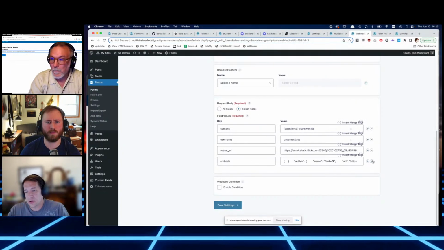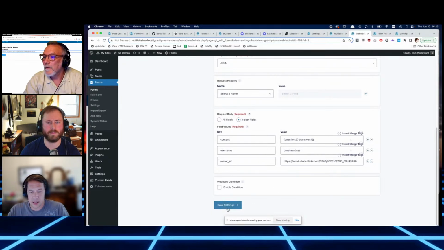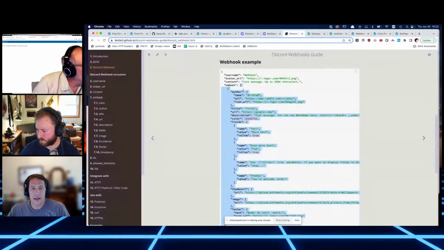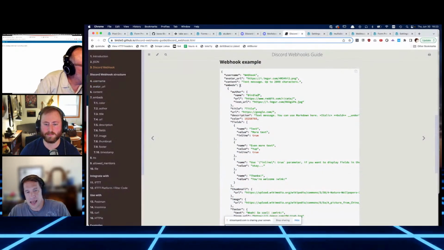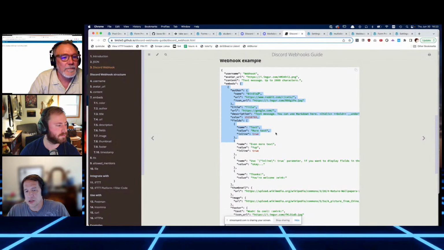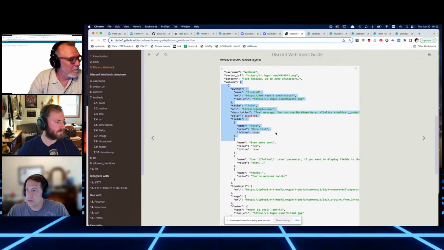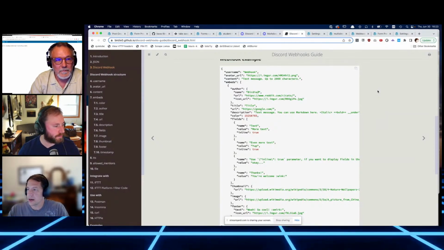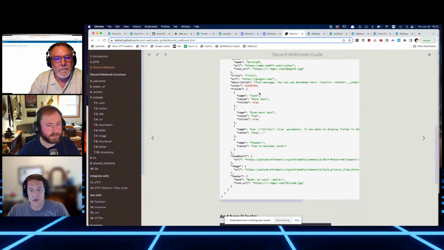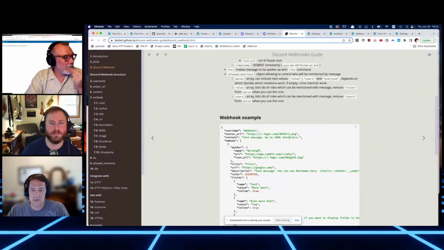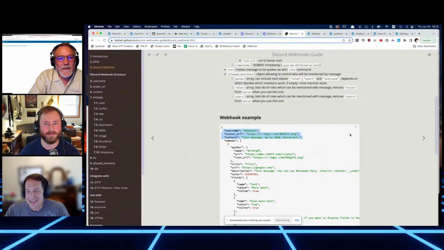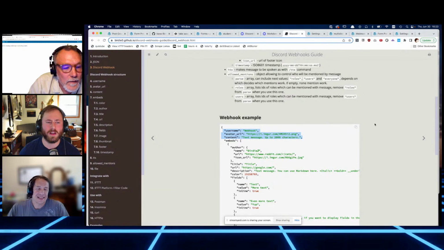If I wanted to make this work again, I'm just going to delete that thing, save the settings, and realize that for anything that ends up getting nested, I would have to go a different path. But that's the start of a webhook going into Discord, and it's super cool and fun to play around with, and you can mess with all the top level things, which there are 3. And that's the start of things.